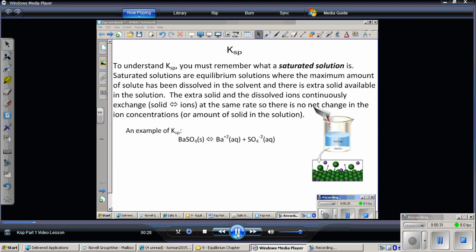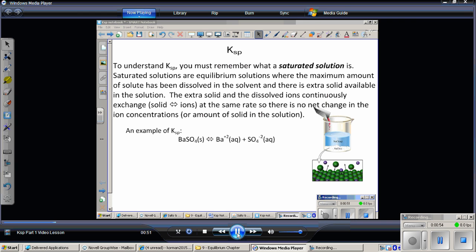saturated solutions, and more specifically, I guess a better way to describe it is as a way to tell how much solute can dissolve in a solvent. We know that even table salt, if you take an entire container of salt and pour it in a small cup of water, it won't all dissolve. So this is an indication of how soluble a salt is.